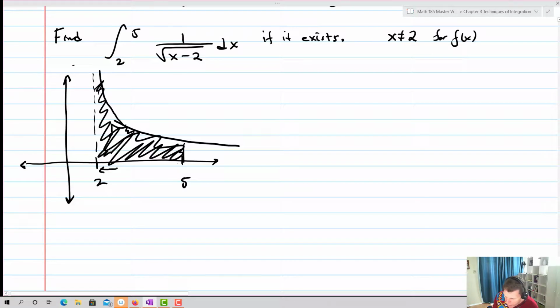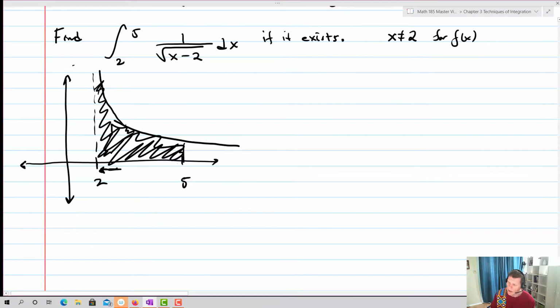So whatever limit I'm going to get is going to end up being the limit as we approach 2 from the positive side. It's really important that we get that, because from the negative side we go up to infinity, but you could end up with a different infinity. There are all sorts of issues. You just have to recognize that we're going to be coming from the positive side here.